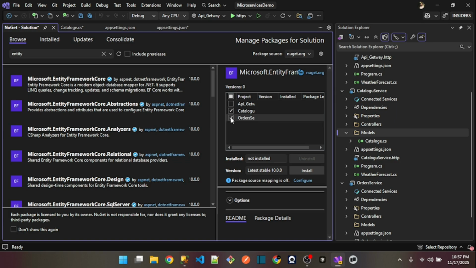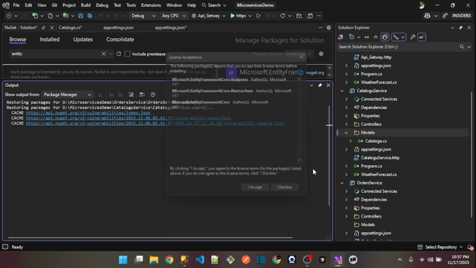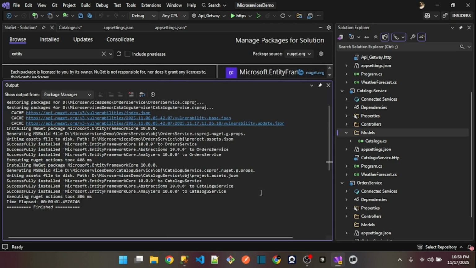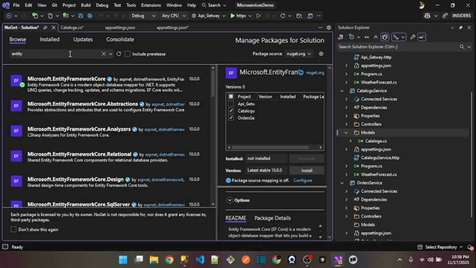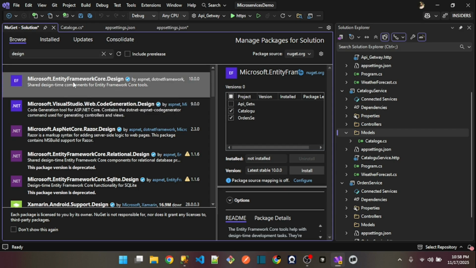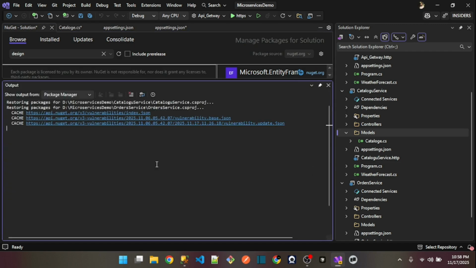I will choose these two microservices and click install. Next, I will search for design, and this package will also be installed in these two projects.